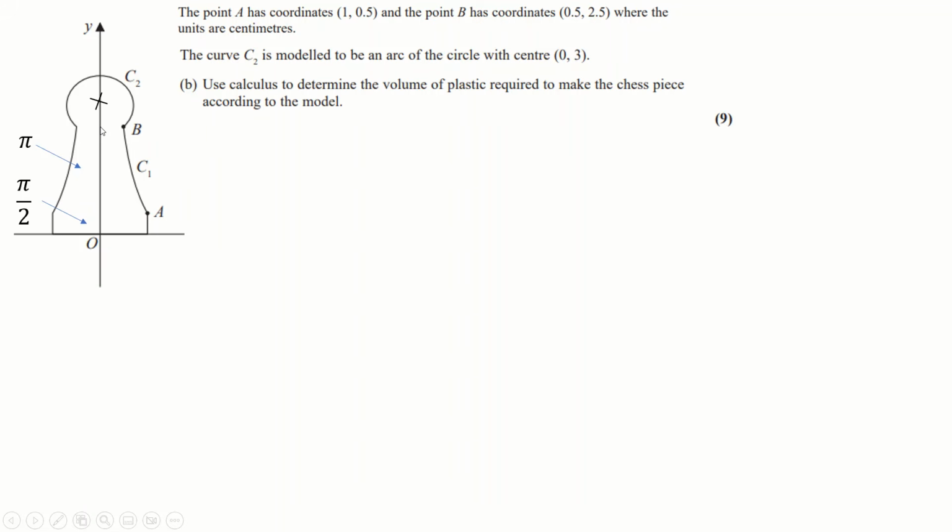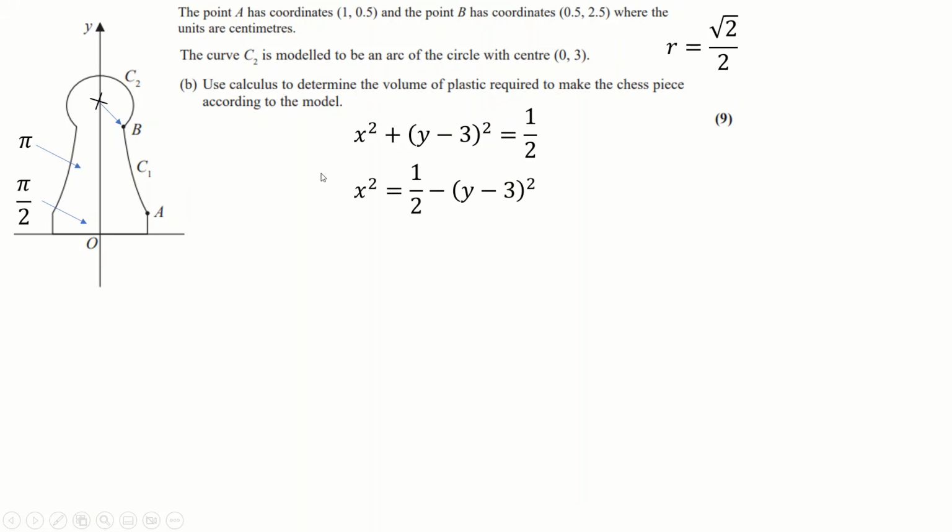Now they told us the center was 0, 3, so I think I can work out the radius of this circle, because this point is 0.5, 2.5, so it's 0.5 across, 0.5 up from 2.5 to 3, and then I can just do Pythagoras, half squared plus half squared, or I could just remember the 1, 1, root 2 triangle, and this is half of that, so this distance must be root 2 over 2. So that's cool. So the equation of it is this, center 0, 3. Radius squared is actually just a half because it's 2 over 4, so radius squared is just a half.